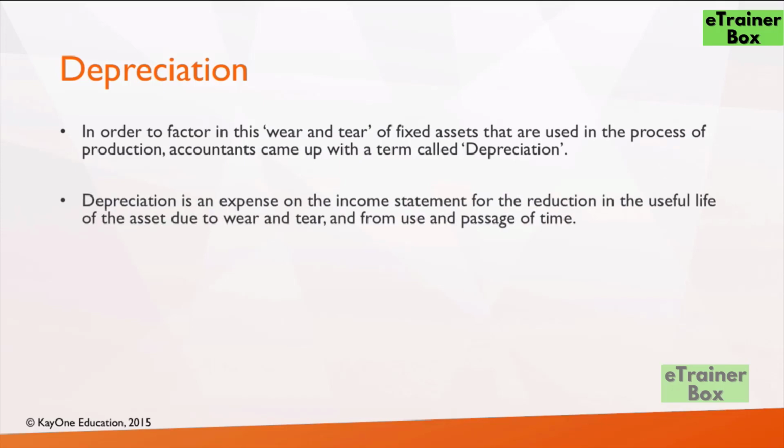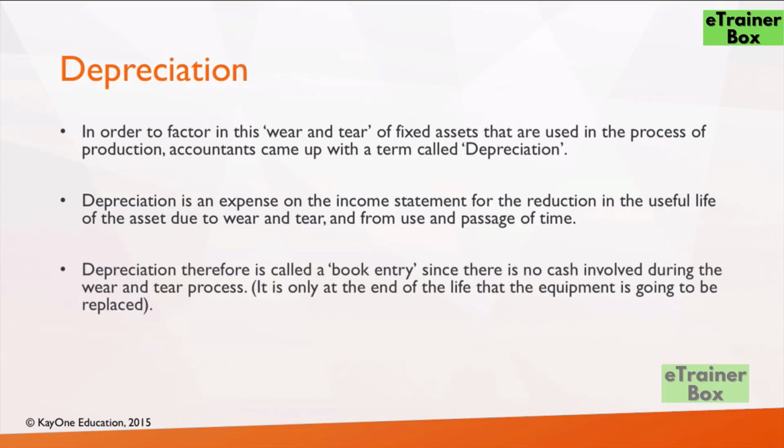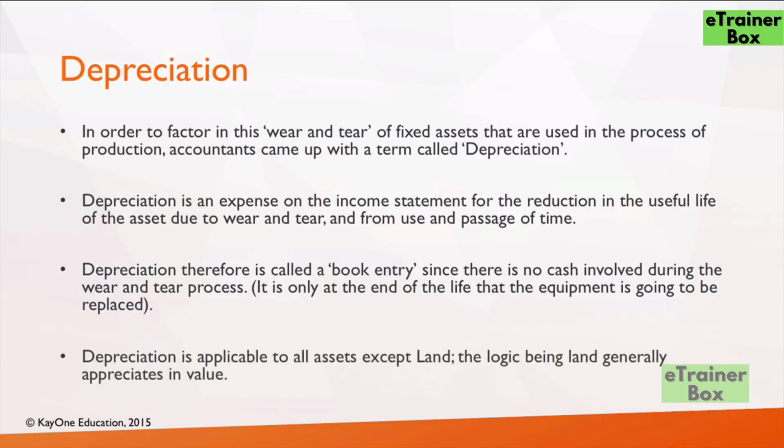Depreciation is an expense on the income statement to factor in for the reduction in the useful life of an asset due to wear and tear and from use and passage of time. Therefore, depreciation is merely a book entry and there is no cash involved in this wear and tear process. Depreciation is applicable to all items except land, because land generally appreciates, or the price of land increases and does not decrease.